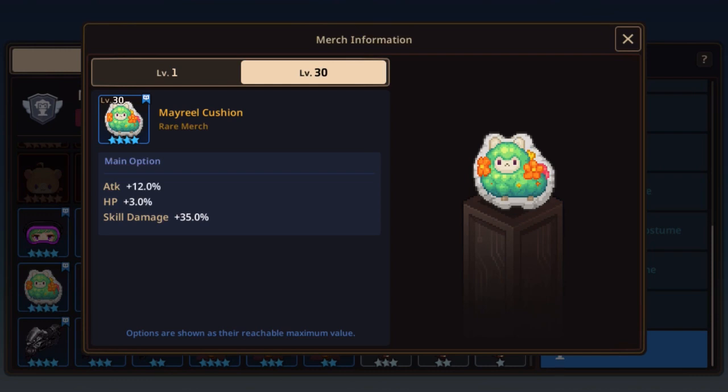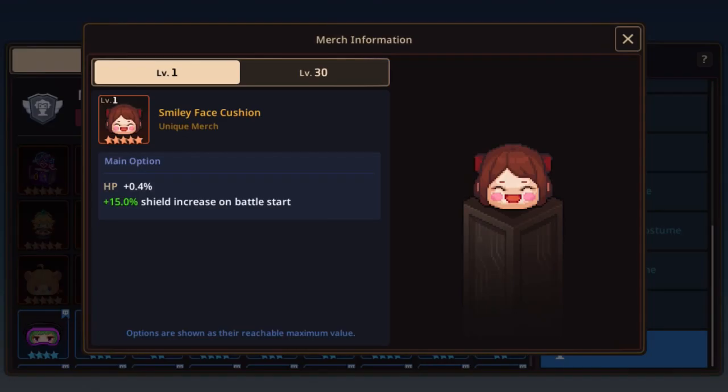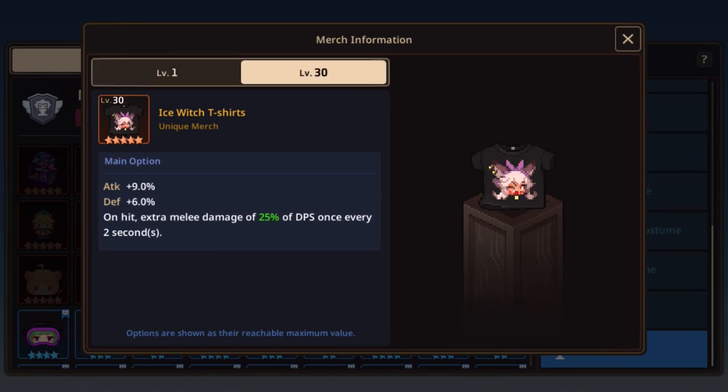She can deal quite a good amount of it, so this is also valuable. And finally, for the unique merc, there are several which are okay to use. For example, you can go here with some high HP and plus 15% shield increase on battle start, the Smiley Face Cushion if you want to. You can also pick the Ice Witch T-shirt because it's great.